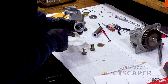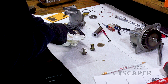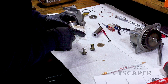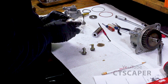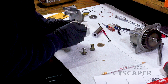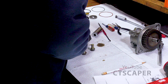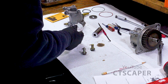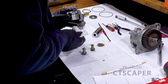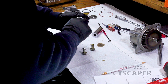And I did forget, the Gould gear video talks about marking this piece so you know when it's gone in all the way, and I forgot to do that. So hopefully we get that right. I don't really see any markings on this piece like it would matter how it went. It's a round piece going into a round area there. So there is an oil supply line in the bottom, an oil supply hole, but there's no supply hole in this.